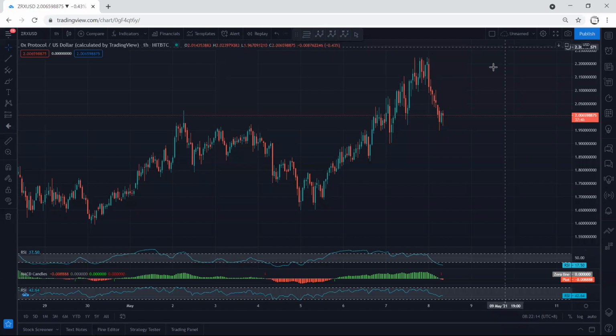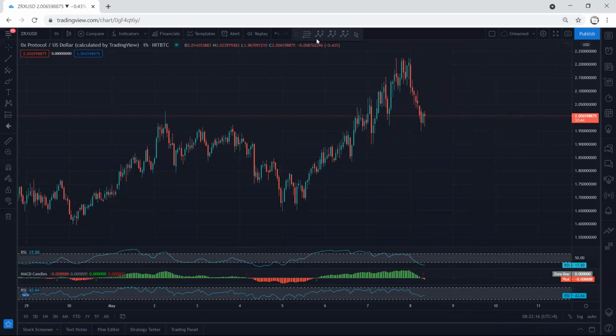ZRX, we start with the 1 hour chart. If we refer to our analysis in my last video, the price was here. We mentioned we don't have any trade setup, and that if we want to look for a trade, we have to wait. This is because of the price drop, and I kept mentioning the way it is moving is very corrective. When we have this kind of corrective move, mostly we can get the reversal.